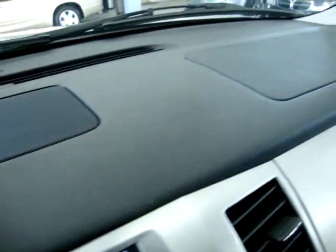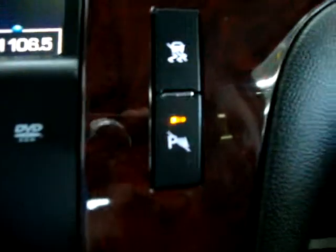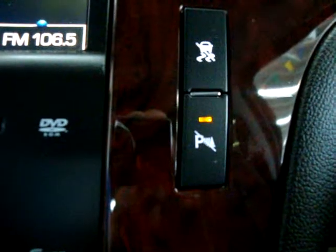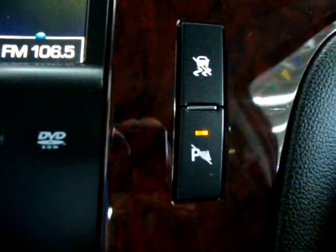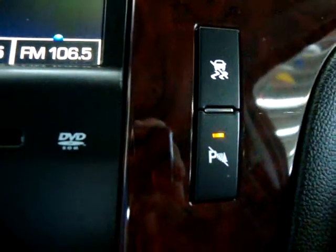Okay, let's pan over the dashboard now so you can see that there are no cracks or burn holes. It's not lifting up anywhere. Really nice condition. Alright, up here we've got the switch to disable the parking sensors, and you'd think, well, why would you want to disable the parking sensors? Well, if you're towing a boat or a trailer, when you put the car in reverse, the thing is just going to be beeping the whole time. So by pressing here, it'll disable the parking sensors.